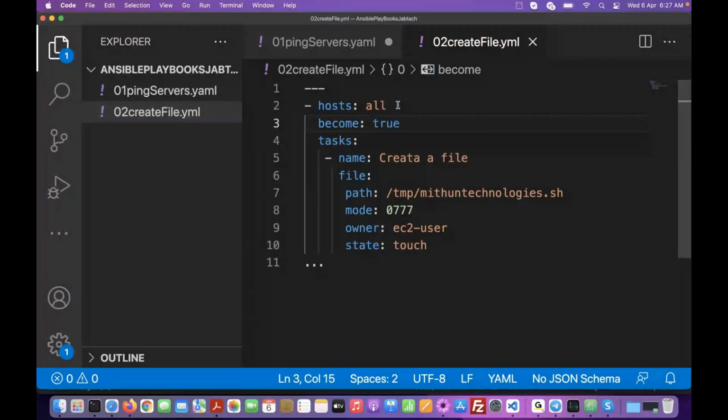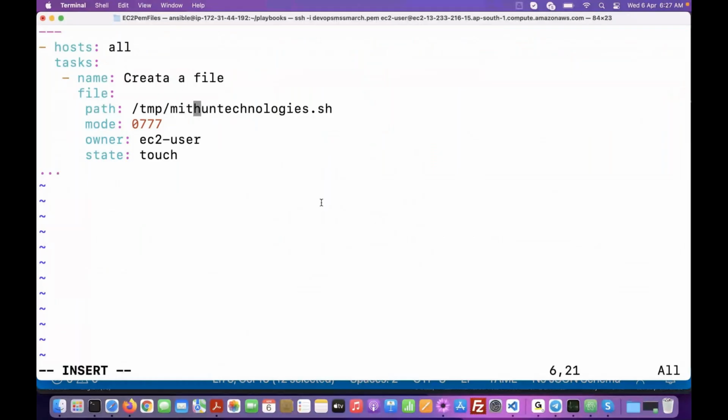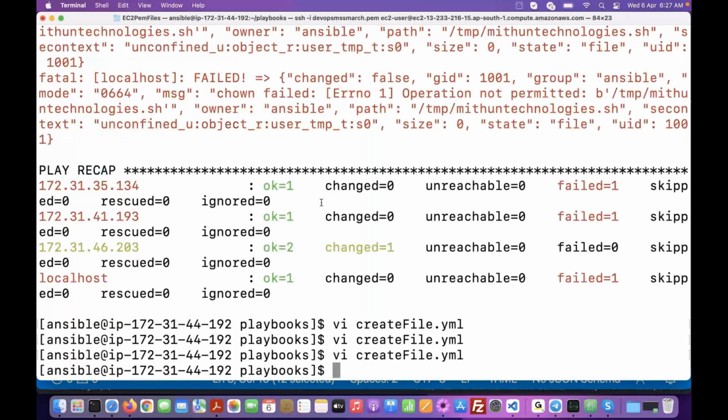Once we add this become: true in your playbook, it is going to execute with sudo access. Now just execute the command ansible-playbook with the playbook name. It is going to work.